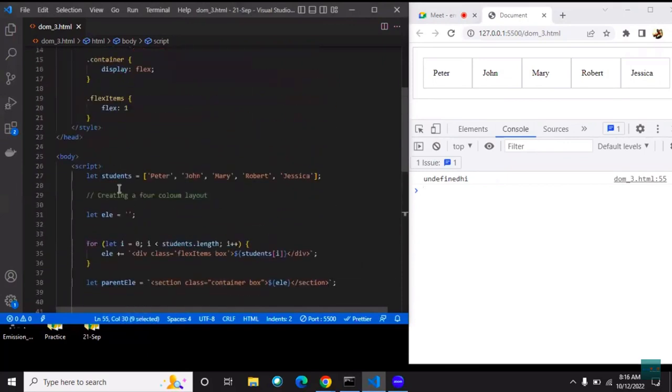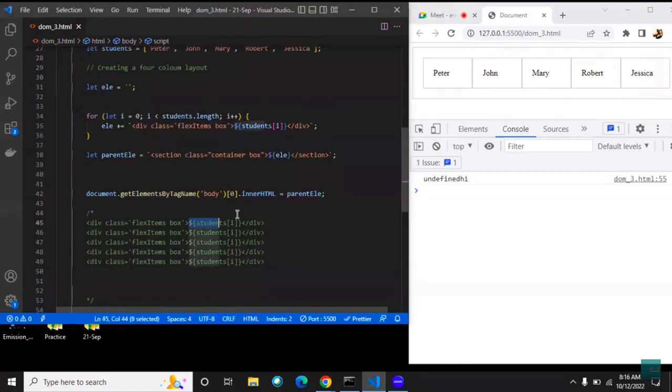If you're not assigning any value, it becomes undefined. Undefined plus string, what is it? It's undefined string. Understood? See, initialization of a variable is most important. We'll see in upcoming array methods, we'll see reduce. There will be an accumulator, so you need to initialize properly. Otherwise, you'll not get the desired results. So initialization is most important. You can't keep it as it is. If you want to get the desired results, you need to initialize the proper value. So with the empty string, I'm going to add this div dynamically. See, for every iteration, we'll get things like these.